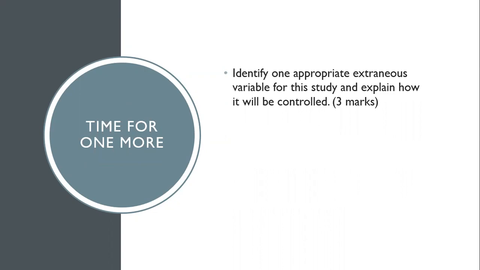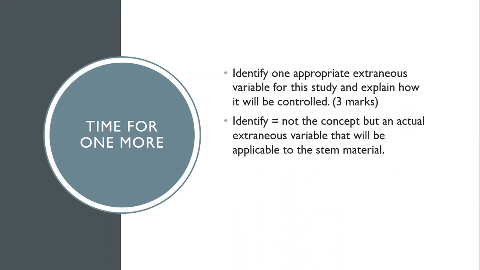Perhaps another one that we can see here, another question. Identify one appropriate extraneous variable for the study and explain how it can be controlled. Remember, identify. It's not the concept, something real. Again, identify what it could be. So for example, if there were all your participants, we'll just steal a few more seconds.